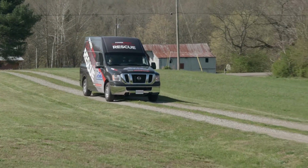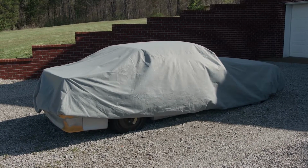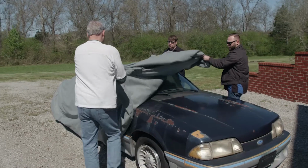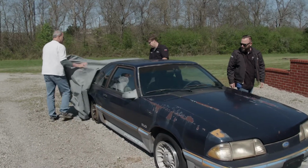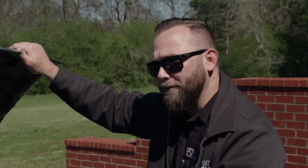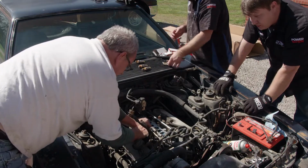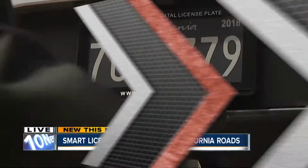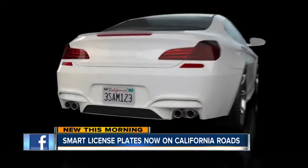So do you have a car that you've been working on but you just can't get it finished? Well, we actually might be able to hook you up. PowerNation is working together with RockAuto.com to bring Driveway Rescue to our viewers, and this is awesome. If you want to be considered, all you have to do is head over to PowerNationTV.com under the Driveway Rescue tab, fill it out, and let us know what you're working on, and we actually just might show up and help you out.